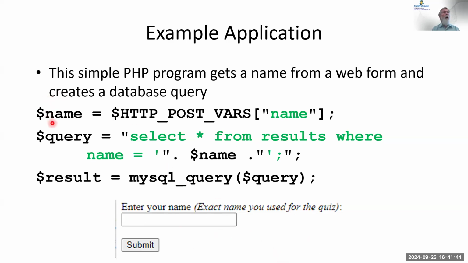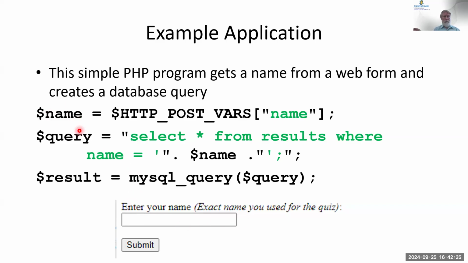Okay, so all PHP variable names start with a $ sign. So $name is a variable equals, and then HTTP underscore post underscore variables dash name says it's going to get the information sent from the website that was tagged with the label name. And so it's going to send it off to the PHP program. This program is going to get that data that was sent with the tag name and put it into the variable name. So at this point, name has whatever you typed in here.